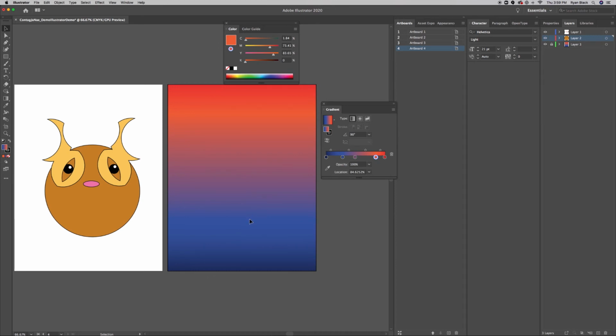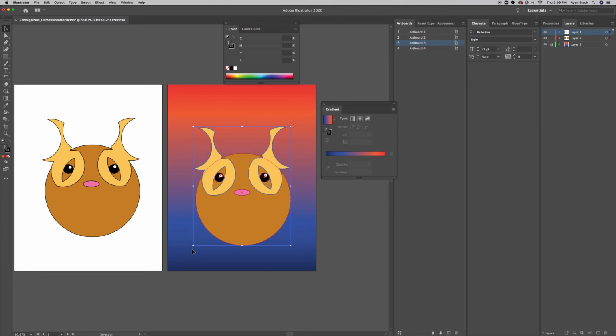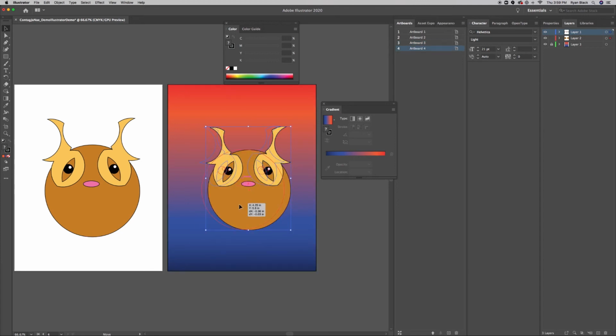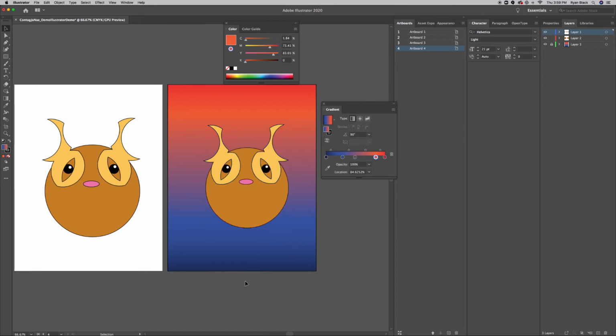As I keep working on him, I can give him legs and maybe a smile or something cute like that. I have no idea what this creature is anymore. But now I've very much created a creature and a background, which is kind of cool. And the great thing about using layers is, let's say my background is layer 3, but I want to make sure he has a little bubble bath going on behind him. Oops, don't want to do that.